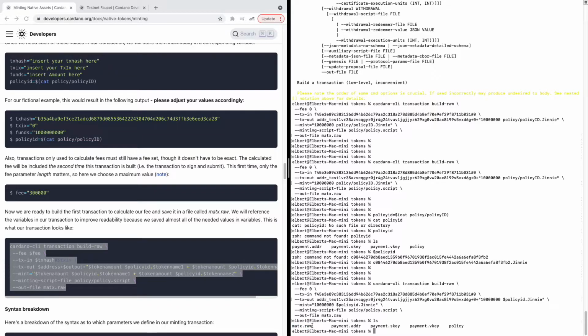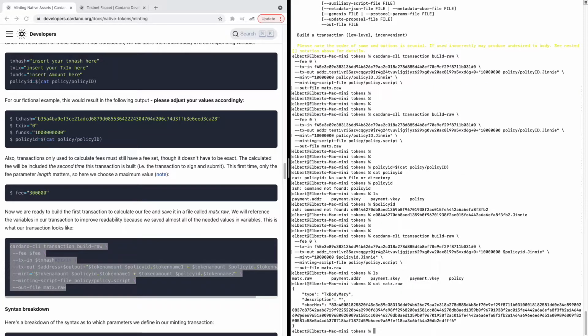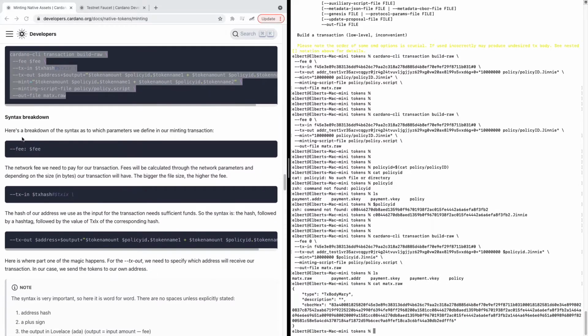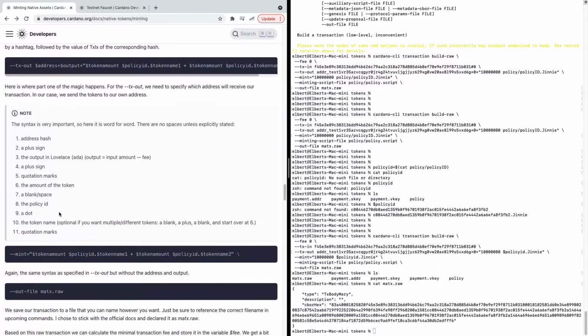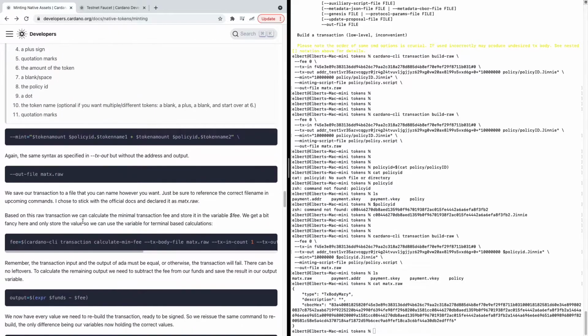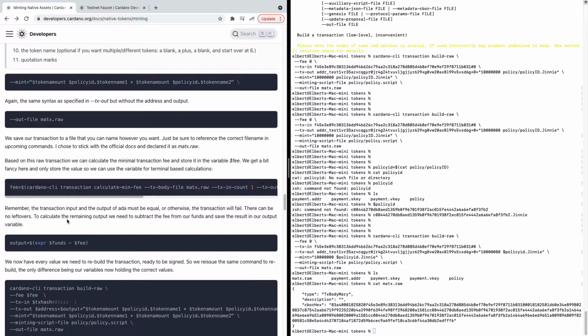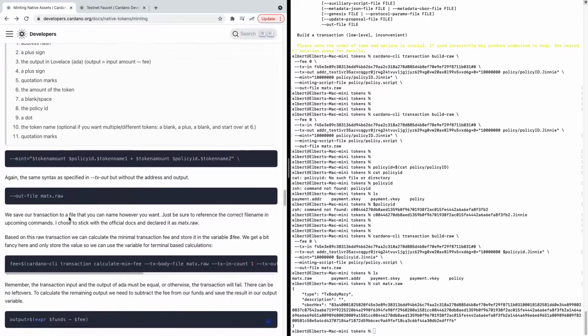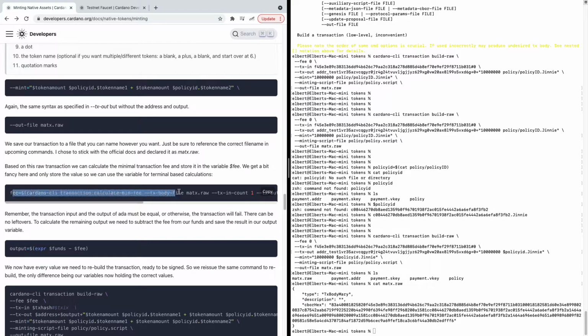Okay. And if we cat this, you should see that it creates another unique hash. Interesting. This part is really useful. It breaks down every line of the code here. And as always, we're going to have to calculate the fee. The fee here.